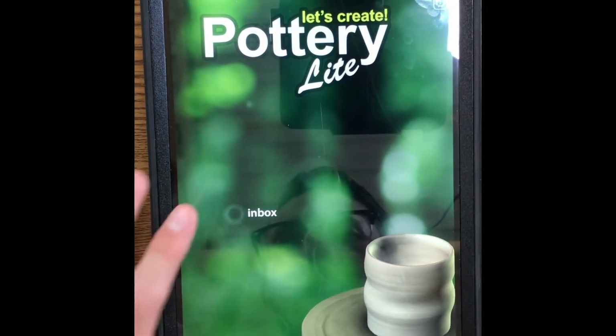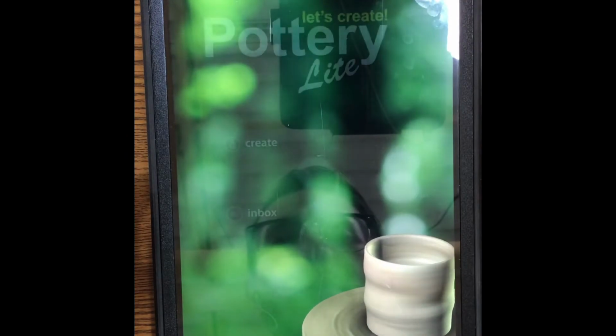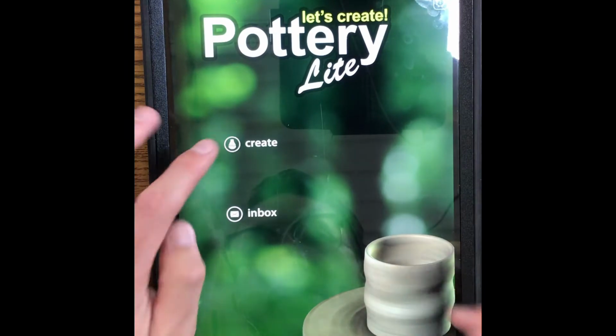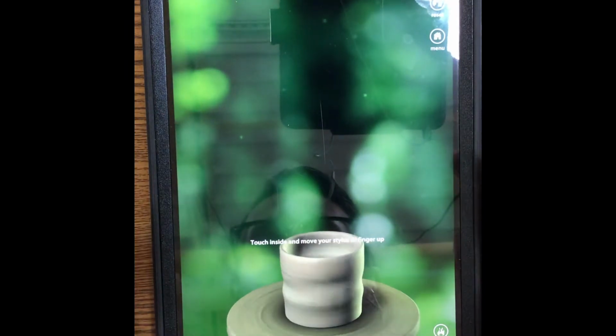To get started, it's gonna say inbox. It's got just a message. You don't need to worry about reading this one. Okay, I'm gonna go to create. And here you see this spinning piece of clay. They call it throwing on the wheel because it has this circle right here that spins. And then artists can mold that clay into different shapes.